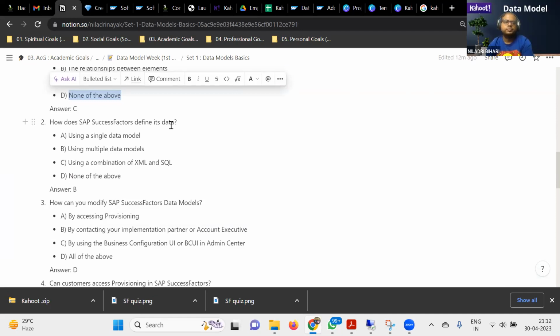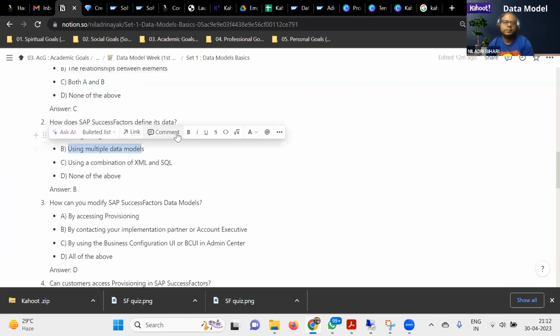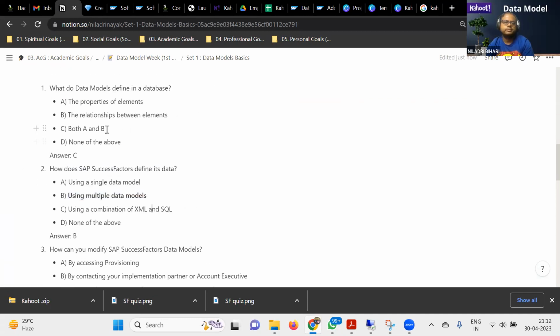The answers are using a single data model or multiple data models. The answer is obviously multiple data models. It doesn't have a single data model. I will simply go by this. These are very basic questions that were asked. So how does SuccessFactors define the data?